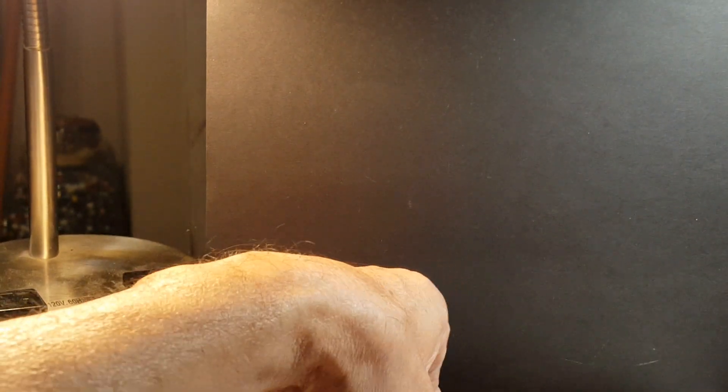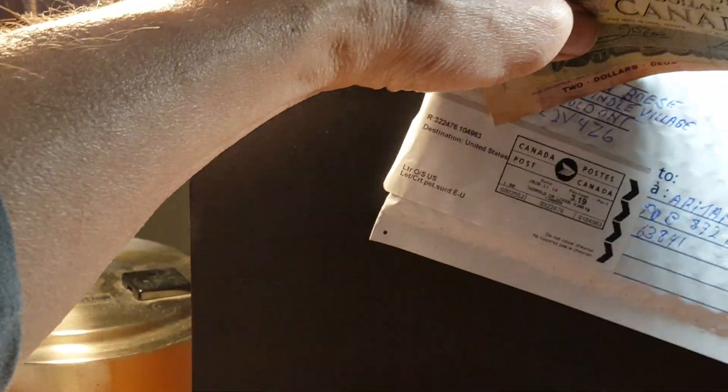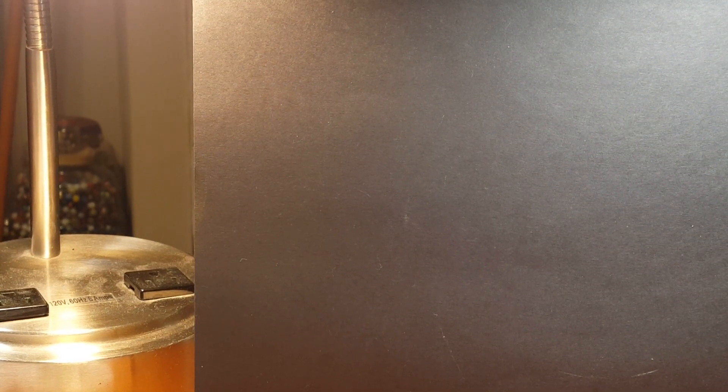He also sent me a few Canadian bills. This was kind of out of the blue — I knew that he sent these to me, and I do appreciate it. I think I did a trade with him a while back. He'd sent me a Northern Lights one. These are circulated bills, but still, it's something that I don't have. Two dollars, two dollars, and one dollar bills. Thank you, Peter Bowes — I appreciate this.